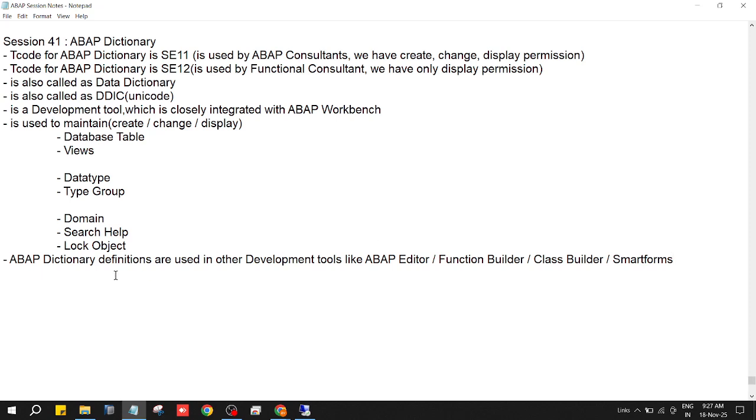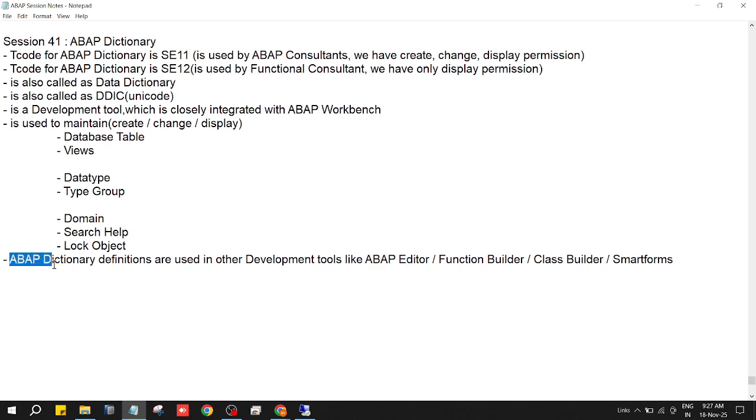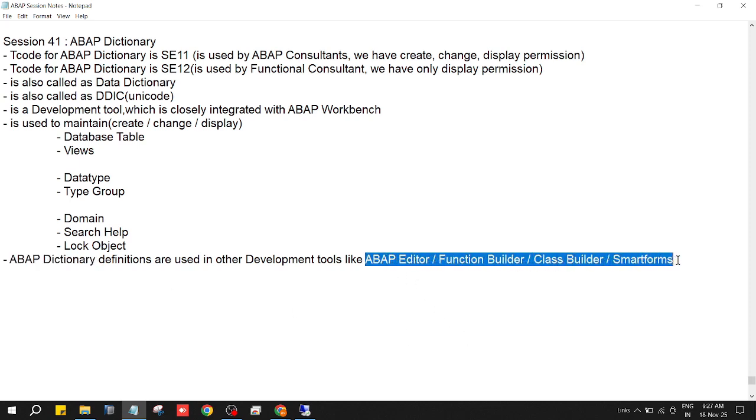What is the meaning of this statement? First, you cannot go to the editor or function builder; all these things come later. Why am I introducing the dictionary first? Once you learn dictionary tables, views, structures and data elements, we are going to use everything in the editor, function builder, class builder and so on.